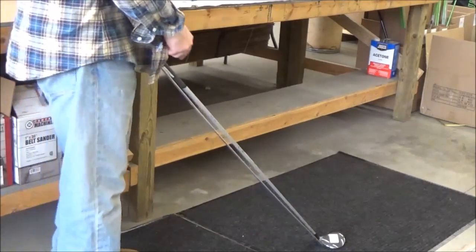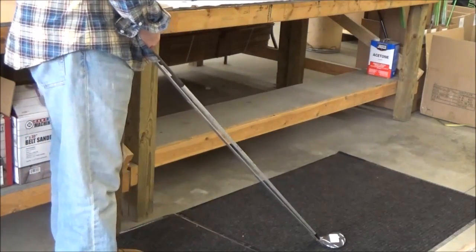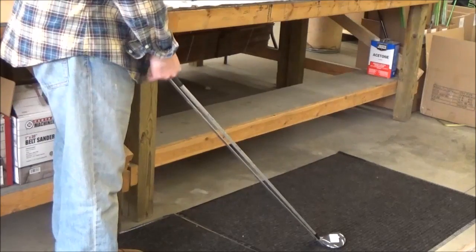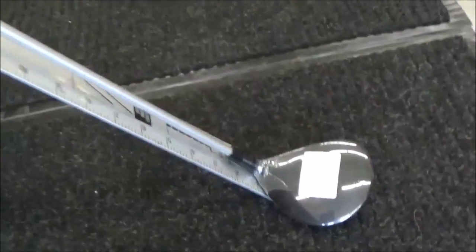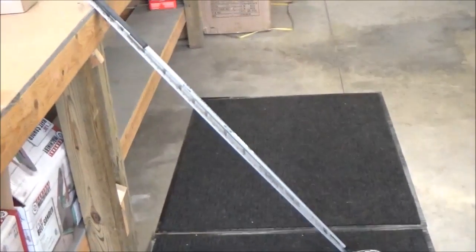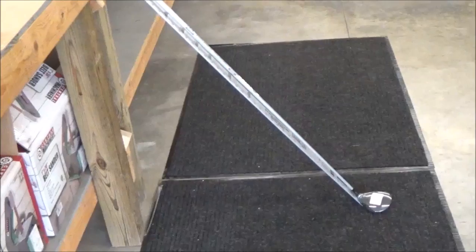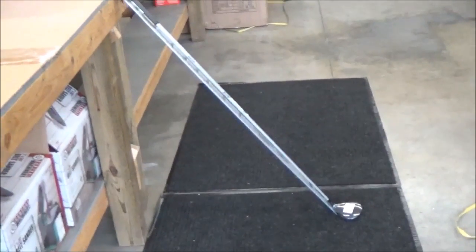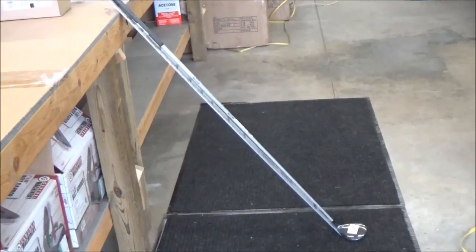Just kind of slide it up. A trick for me — at my height I just put it on my actual belt, and that'll be roughly 45 degrees or in play position. Then you'll actually mark your length there, flush with the ground underneath, and then you measure up to length. So guys at home curious how to measure your own golf club or golf driver, that's one way to do it if you don't have an actual tabletop ruler. Hold it as if you're playing the club, at a 45-degree angle to the ground, and mark one-eighth inch under your desired length.